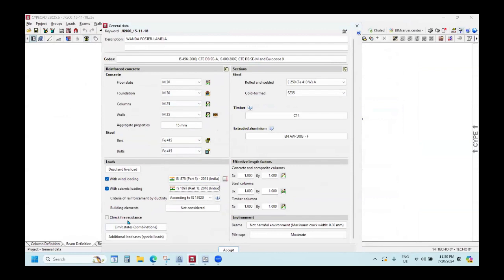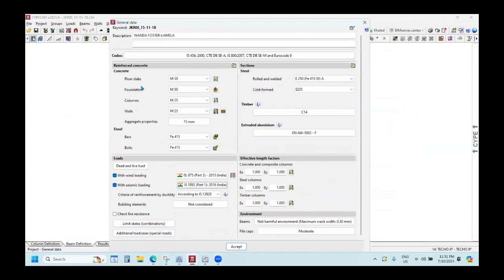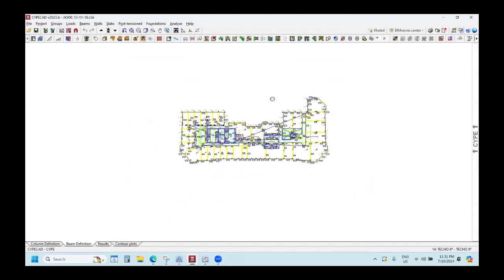I'm not going to talk about, for example, the fire resistance check, or the limit states ULS and SLS. This is all automatic. And definitely about setting the concrete or material grade: here you have it for concrete, for steel, or actually steel for longitudinal and transverse reinforcement of the concrete, and also for steel sections, for timber or aluminum. So you have all these options to set.